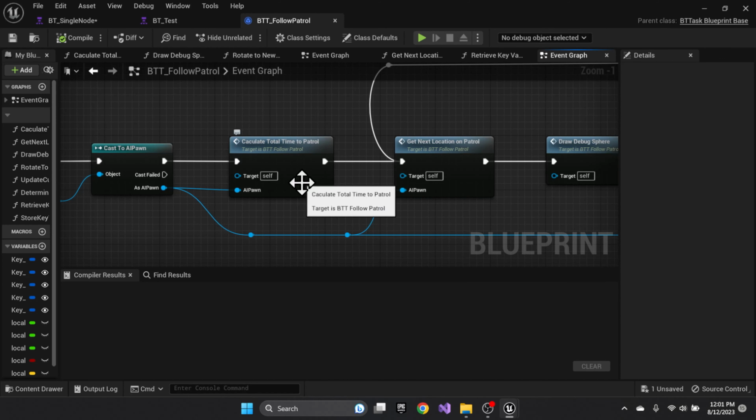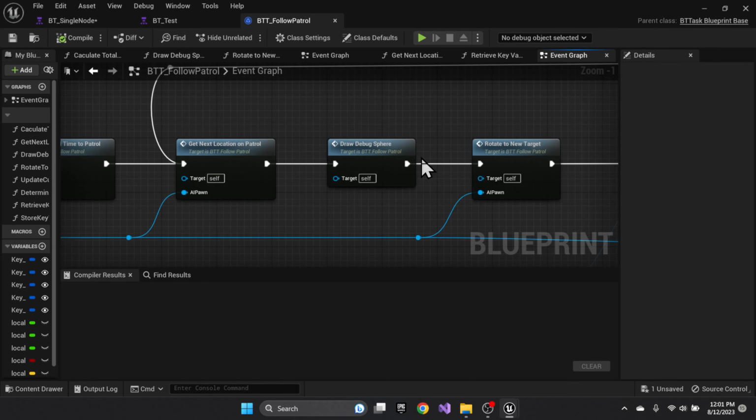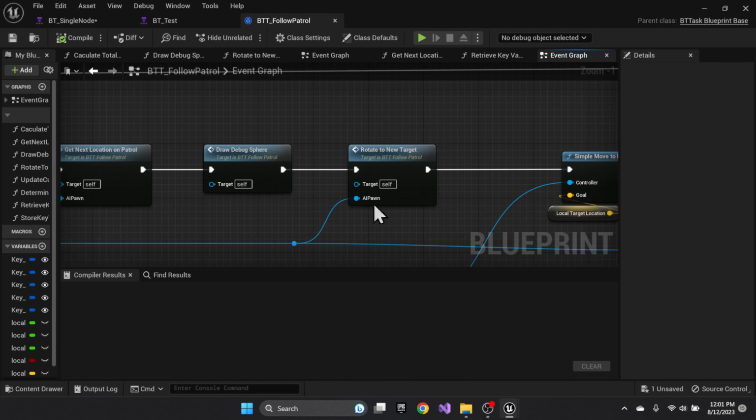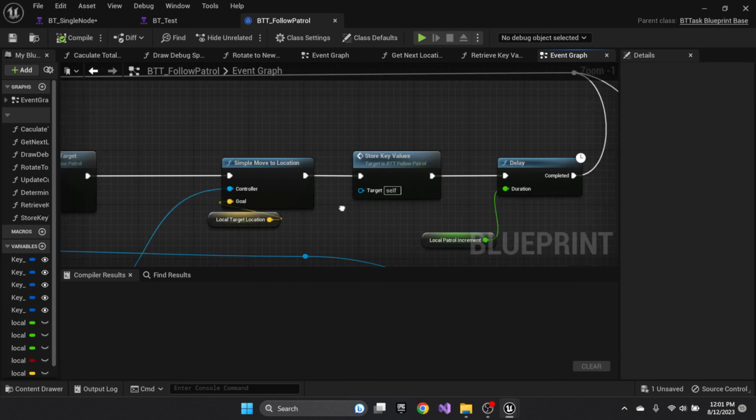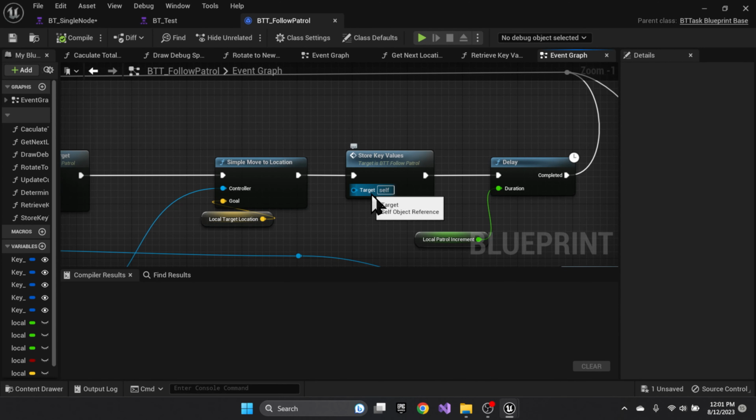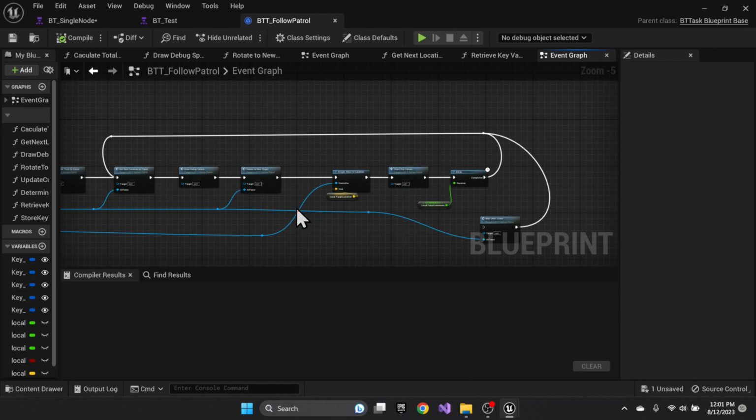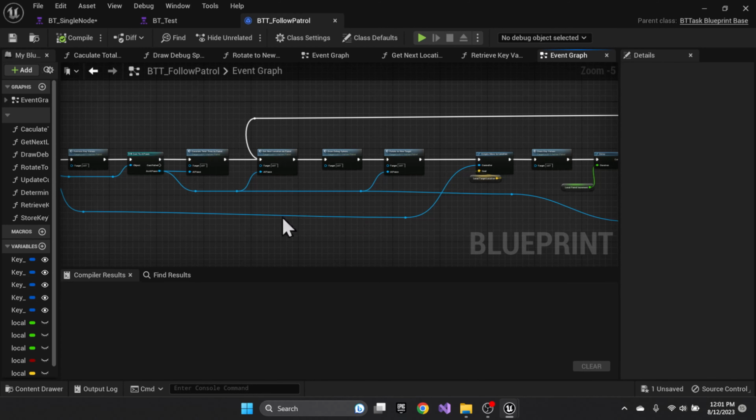We're going to calculate the total time to patrol in a function rather than a node. We'll get our next location to patrol, draw our debug, we'll rotate, we'll move, and then we'll save our values back to the blackboard, and then we just keep looping inside this one task. So we're basically looping inside one task.